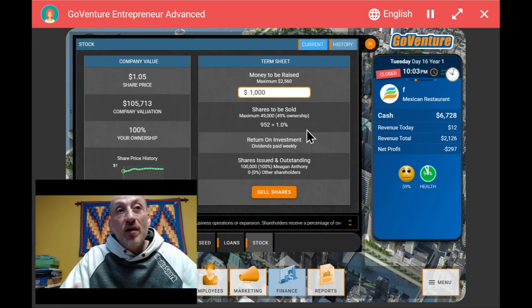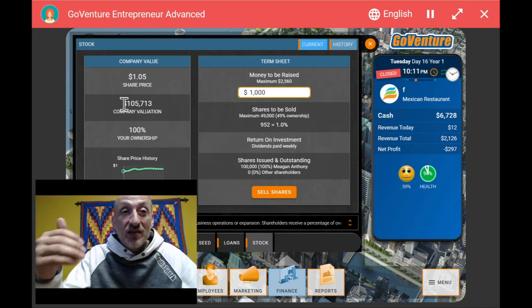And as I run my business and become more successful, more profitable, and increase my retained earnings in the business, the valuation increases. So that valuation is actually based on the equity calculated from my balance sheet in the business itself. And as I increase my profit and my retained earnings, that equity increases and my valuation increases and my share price increases as well.